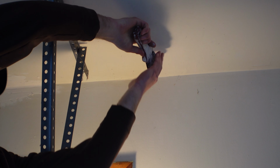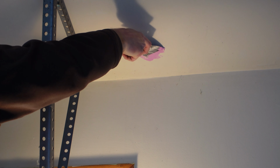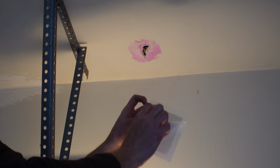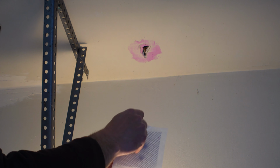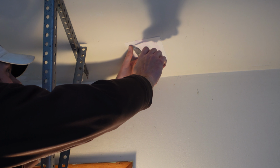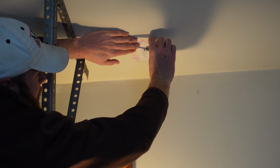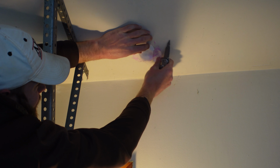Whoop. Ha ha. Tell I'm not exactly a drywall finish guy. Here we go. So we're not trying to cover it. We just want a little bit on the outside. And these drywall patches, they come with three things. They come with the wax paper, the wire mesh, and then this, it's not wire, it's just mesh of some sort. Take the wax backing and we'll stick it over, trim a little bit. Get rid of that, get rid of that. Within about a half inch to an inch. Oh, I need to sharpen my knife.